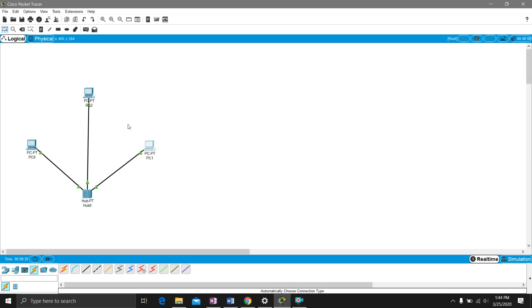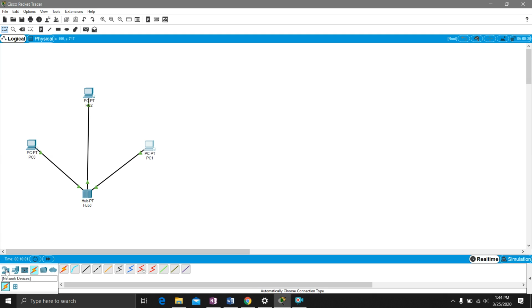Switches and hubs simply connect end devices. So that is the role of the router. It is the network device that forwards data to other computer networks. So let's add our router.